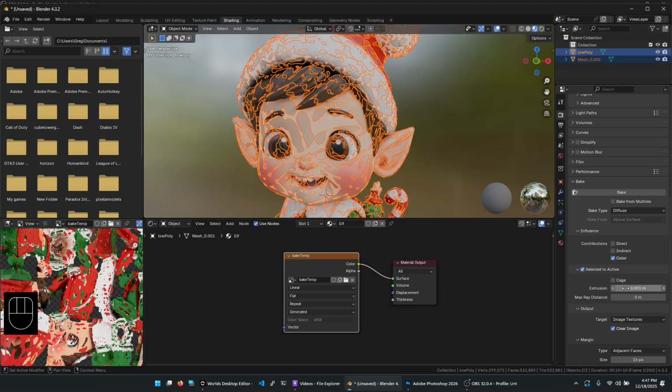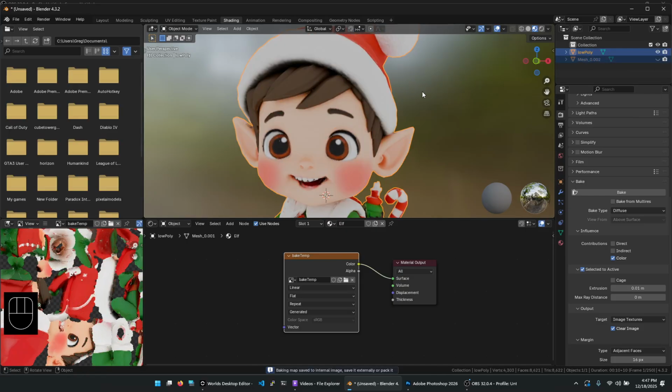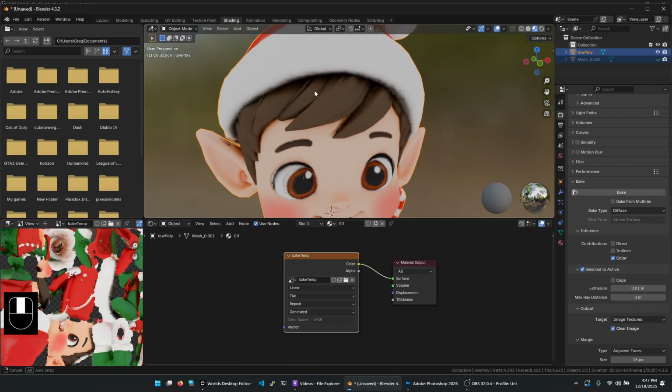Control click that, and we'll keep sneaking up on it. Instead of 1,000th, we'll go to 1/100th and see if that does it. Oh yeah, that cleaned it up a lot. And now let's see. Oh, the hairline looks good.